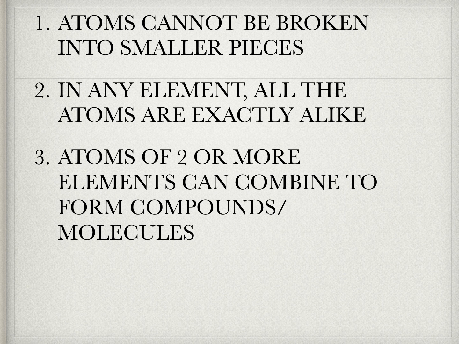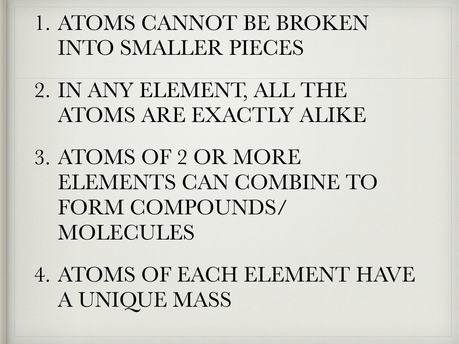Third one, he says, is atoms of 2 or more elements can combine to form compounds and molecules, which make up the world. Water and oxygen and carbon dioxide and various woods are all compounds and molecules. There's a difference between compounds and molecules, but you won't need to know that until high school.